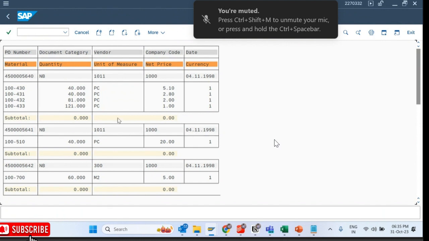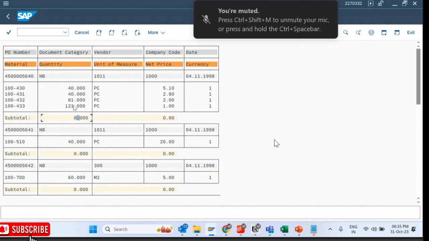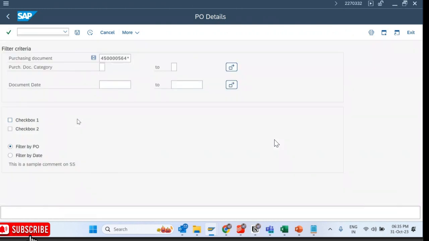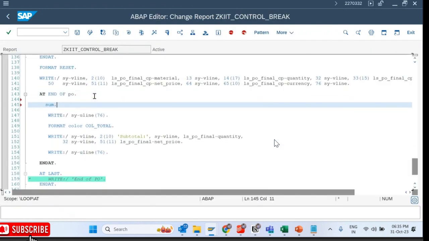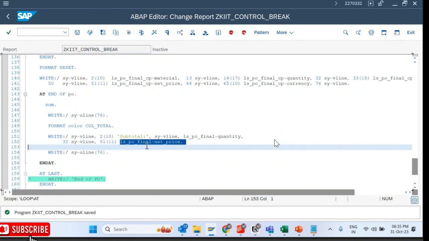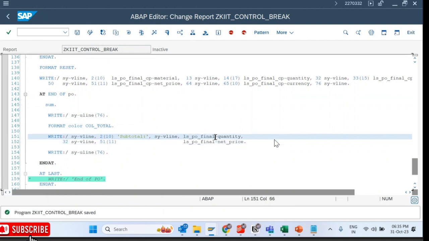Okay, so there is this line. Now I have placed the variable, but it is not calculating the total. I want the total, so what can I use? I can use the sum keyword here. And we have to use the original variable, guys. Here is the catch: we cannot use a copy variable, only the original variable.